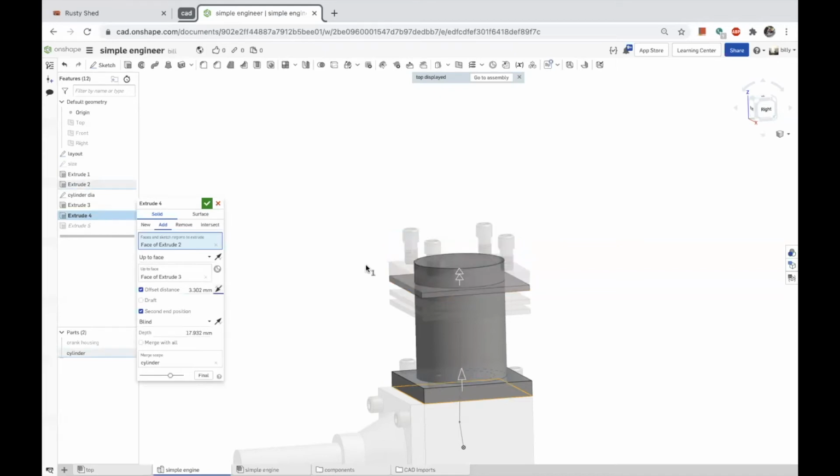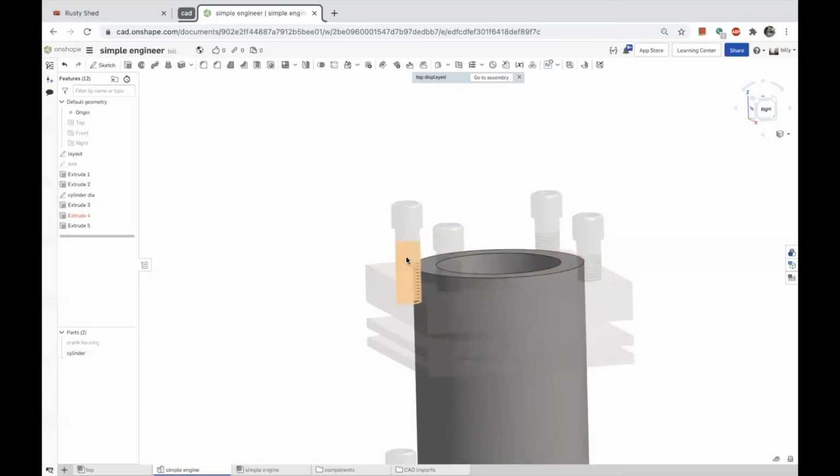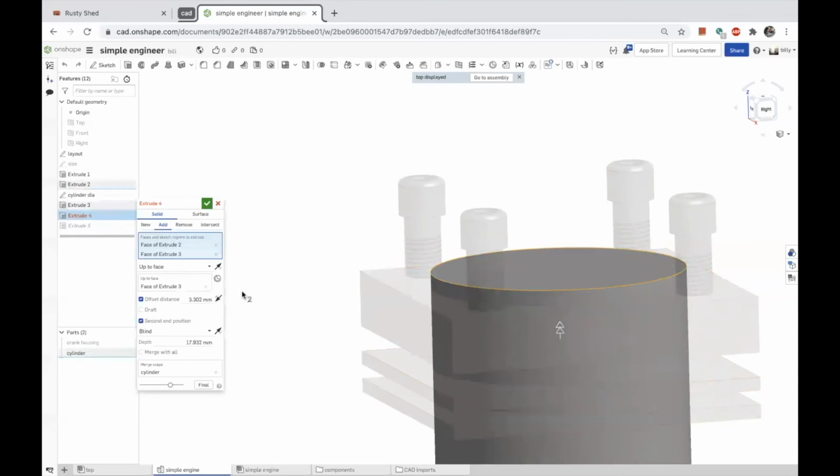Yeah, that's not right. So that distance should be here and to there. So that distance to this distance is this. So my maximum extent goes from that, and it's going to drop down to that.